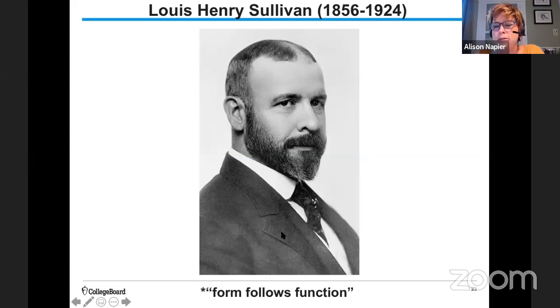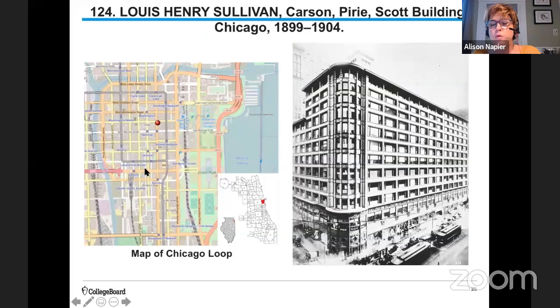And in 1896, he writes, "It is the pervading law of all things organic and inorganic, of all things physical and metaphysical, of all things human and all things superhuman, of all the manifestations of the head, of the heart, of the soul, that life is recognizable in its expression, that form ever follows function. This is the law." And so he will be a major influence on subsequent builders who will also adopt this as they deal with modern architectural development.